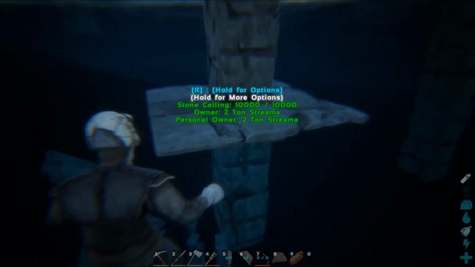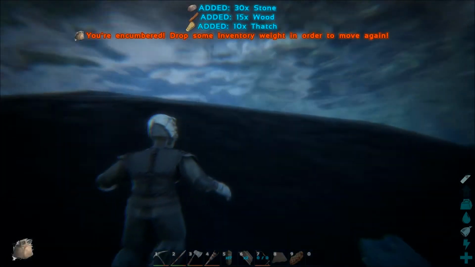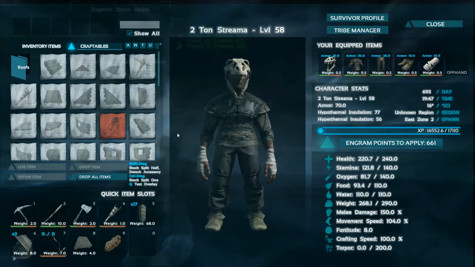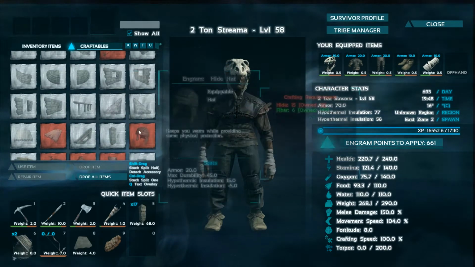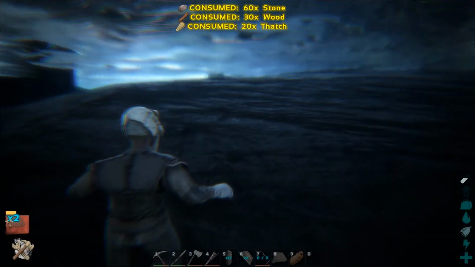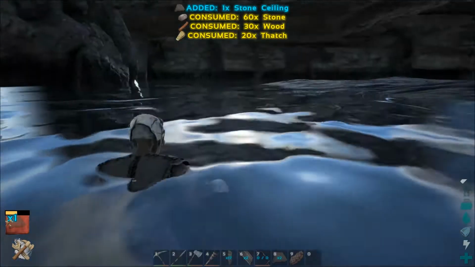Okay, I don't like this one here either. Everything isn't perfect sometimes. And now I'm encumbered. Let's go ahead and craft it. Where are you at? Let's just craft 2 more of those. That's the quickest way to get your weight back down, to craft something that uses a lot of materials. Okay.